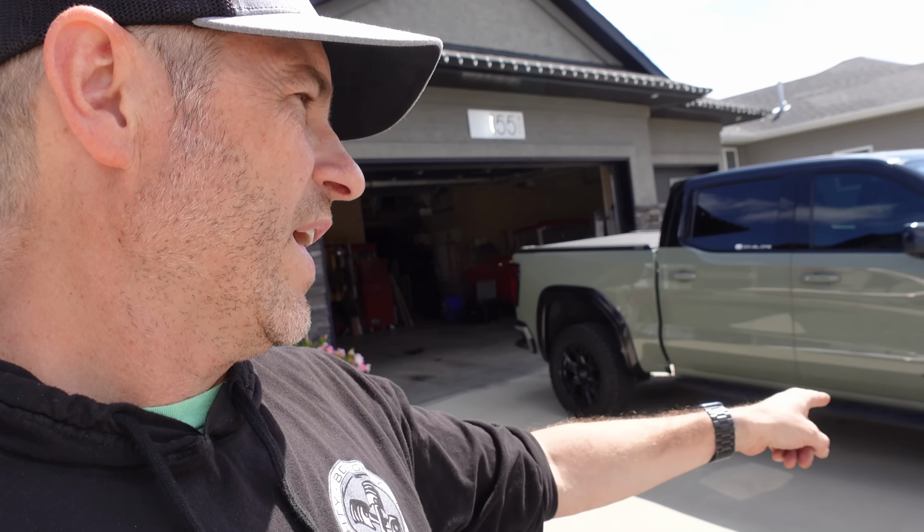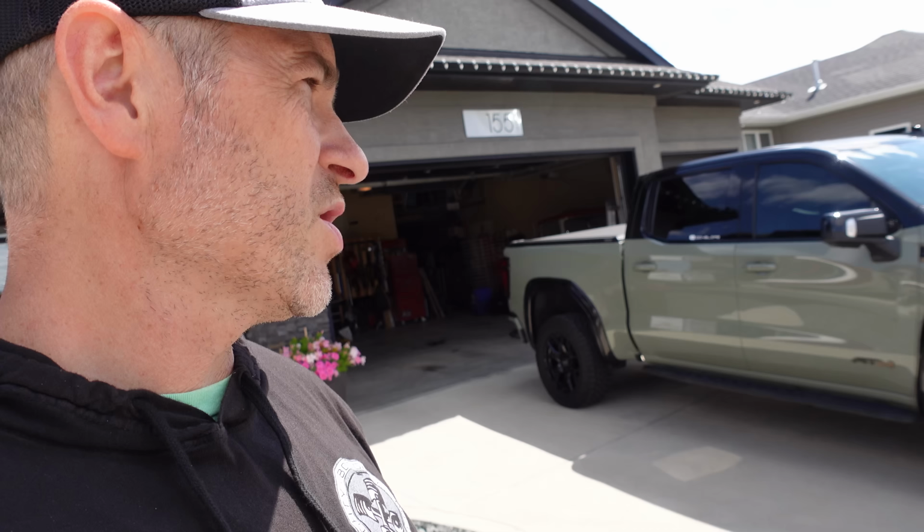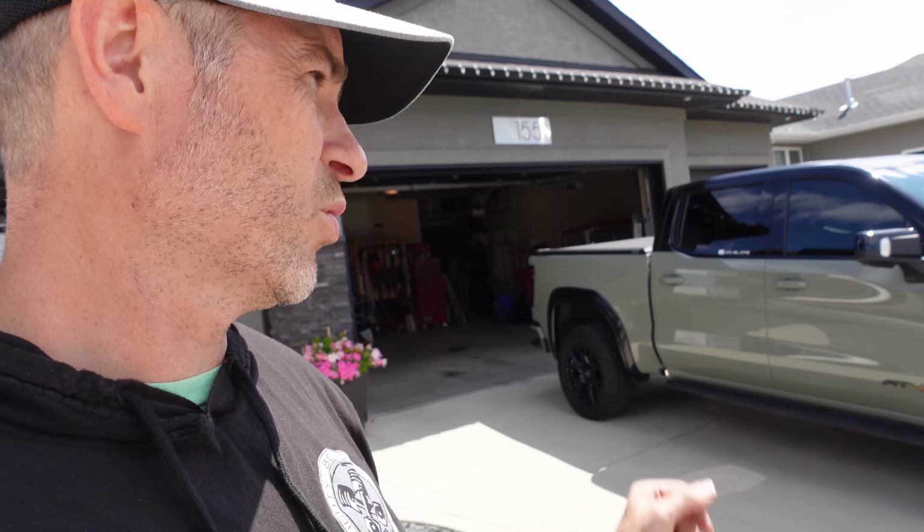Now, the spacers that I have on there, I'm comfortable with, so I'm not too worried about that. But if I was to sell this truck, the offset of those wheels is actually almost the same as the stock wheels. So if I was to take all the mods off of this truck, but leave these wheels with the sale, they would fit pretty much the same as the stock 20-inch wheels that come with the AT4, or at least my 18-inch Duratrax. They're very close to that offset, so whoever got the truck next would have a stock or very close to stock stance, not have to worry about any rubbing with the mud flaps put back on and all that stuff. So that's part of the reason.